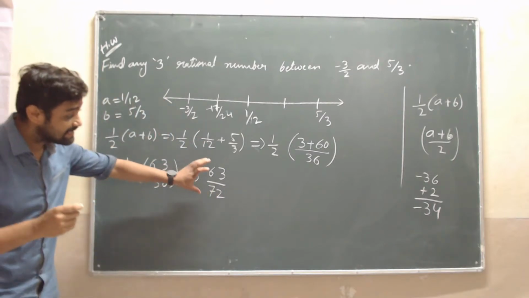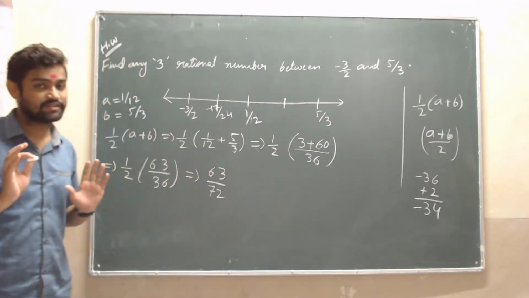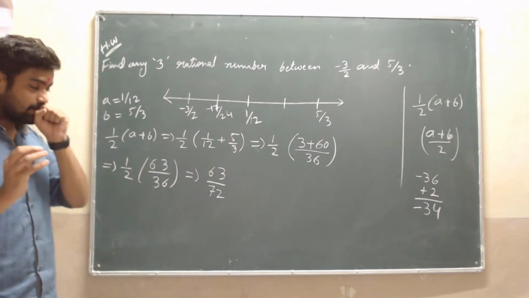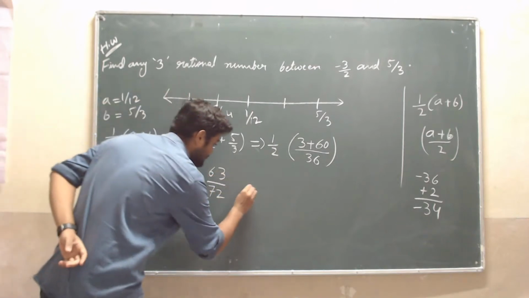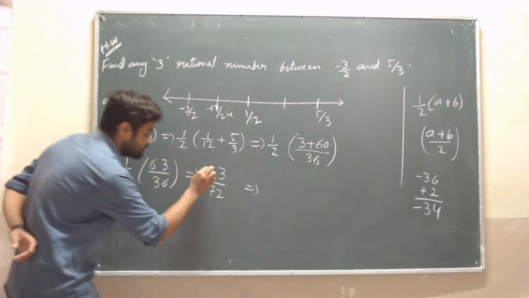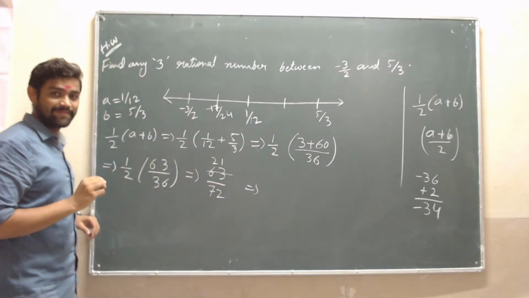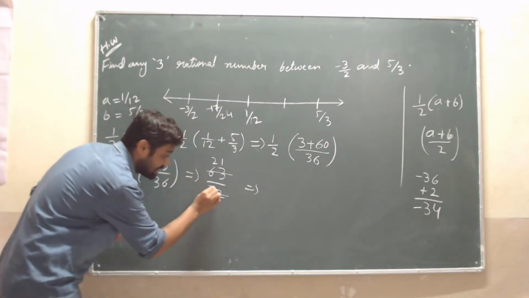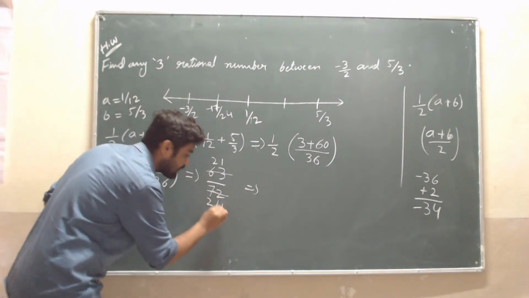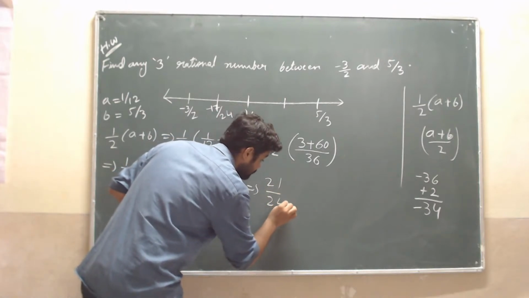Okay, now we have to check whether this may be simplified to the next step or not. Let's check. It is divisible by 3 easily, isn't it? Easily divisible by 3, in the 3 tables. Let's see. 3 2s are 6. 3 1s are 3. Then 3 2s are 6, and 3 4s are 12. Then what will we get? That is 21 by 24.